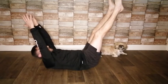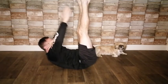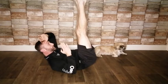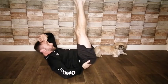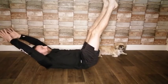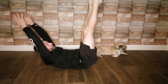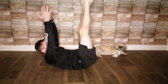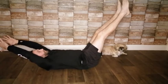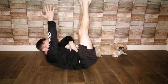On an exhalation, bringing the feet back up above the hips. Try to bring the shoulders away from the floor. Try to keep the butt off the floor and keep the lower back the heaviest point of contact with the floor. Stopping just before the butt touches the ground once again as we breathe in. Holding for a couple of breaths. On an exhalation, reaching back up once again. Feeling how the lower back remains bent, closing the space between the ribs and the hips.